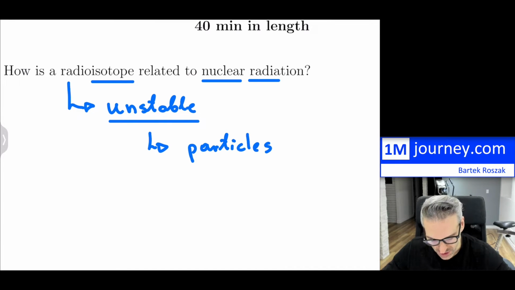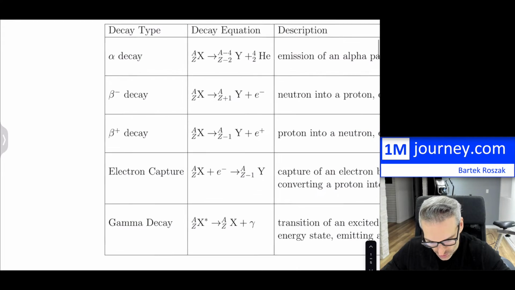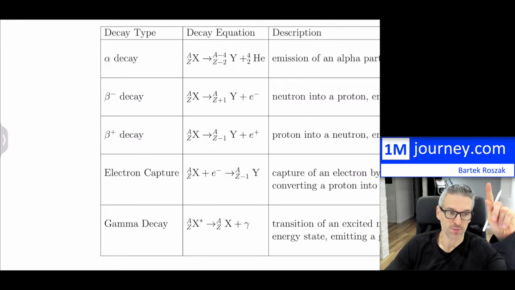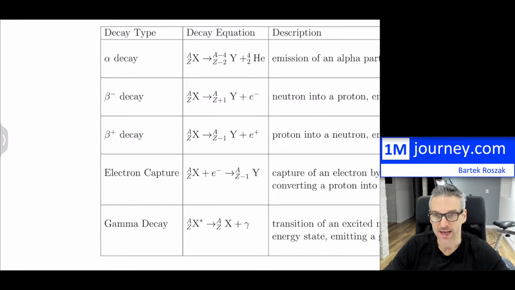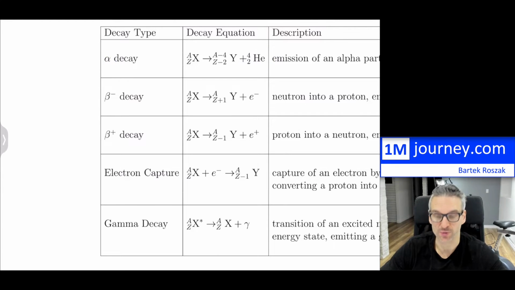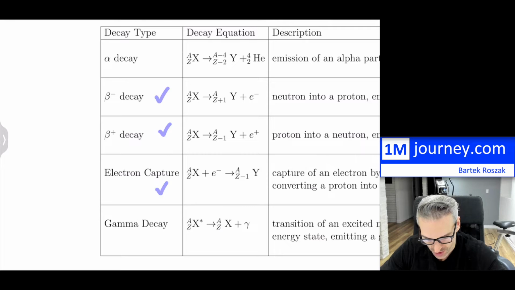And this release or capture of particles can be seen as you go over nuclear radiations. Again, if you want a little bit more detail on these, I'm going to put up a link above there. Now, as you can see here, the release can possibly be alpha decay, where you have an actual helium released. You can have beta decay. There are actually 3 betas in here: one which is negative, positive, and electron capture.